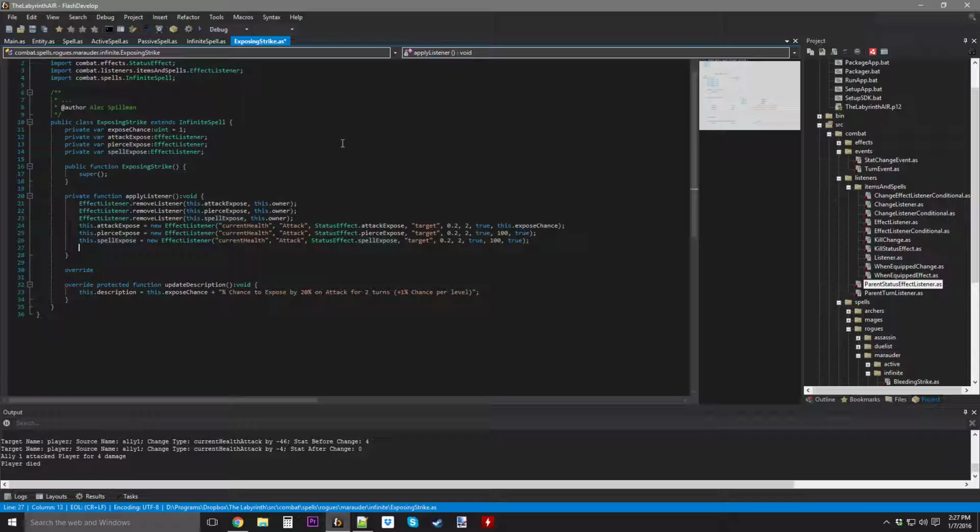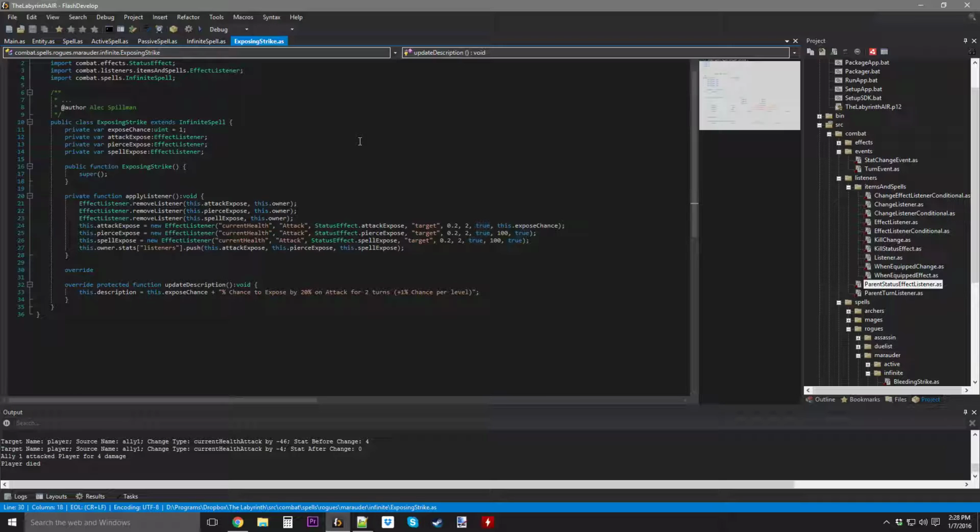Anyways, I also do need to go to this owner.stats listeners, and then we're going to add the attack expose, the pierce expose, and the spell expose. See, when it calls this, the push is going to add all of them back to back, so the linking process will work properly.